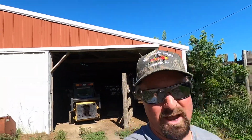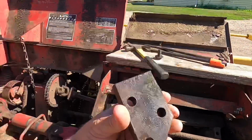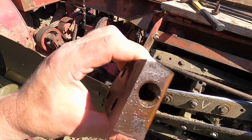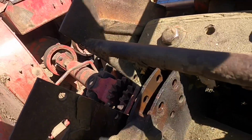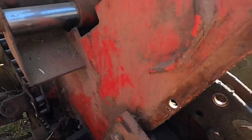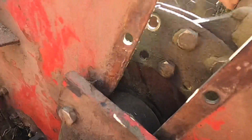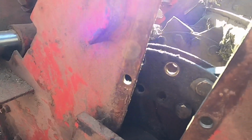I do know that I got the other piece out of the other cutter drum, so it's out. But I just thought that one was gonna work, but it's different. I'll show you here in just a second. Okay, this is the one I got out, and the threads are shot in there, and it's a little bit different design than that other one. Looking at it on the side view here, yeah, it's different. Dang it, I don't know, it won't work.